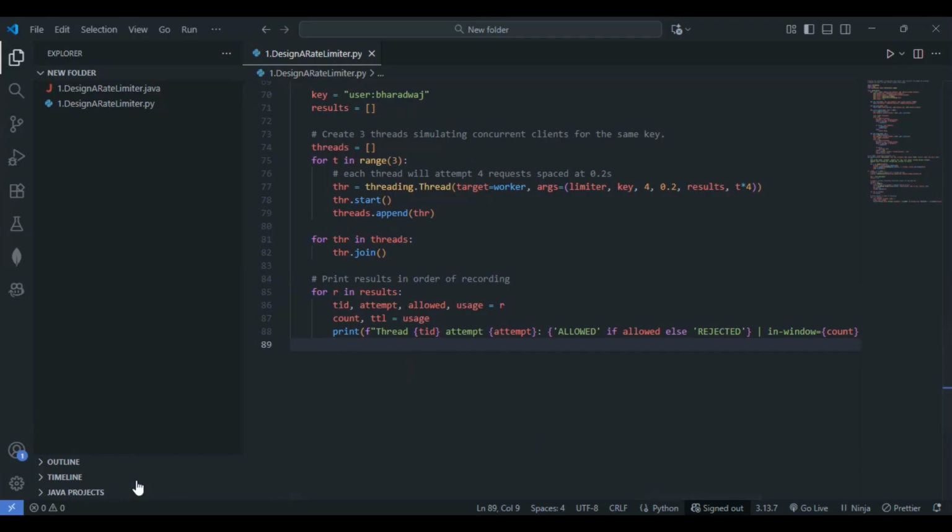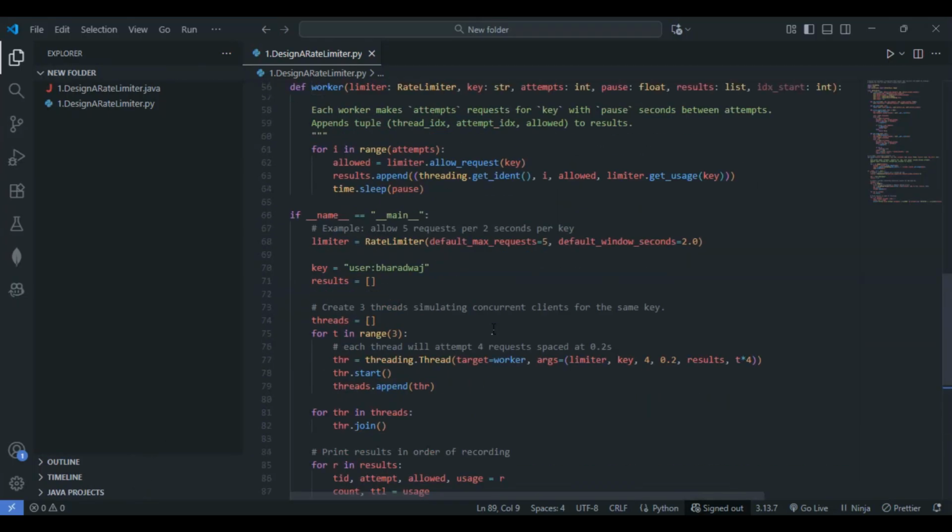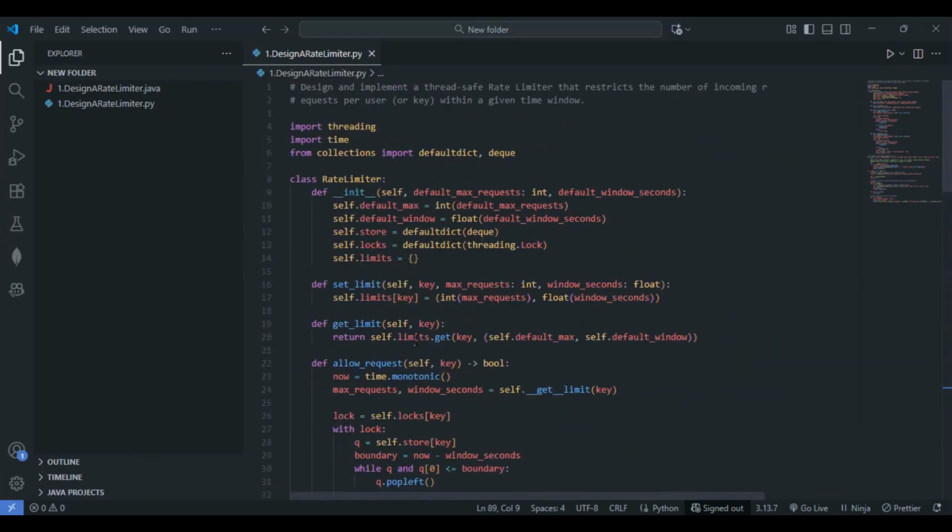So now, if I run the code, as we had discussed, let me explain this one once again in very simple terms. This rate limiter init, what we are doing here: it sets the default maximum in the window and initializes the store as well as the logs. If I hover over here, you can see default init. So we are initializing the store as well as the logs here, right?